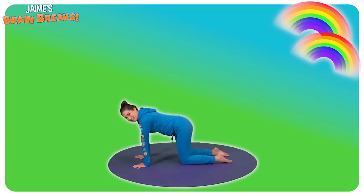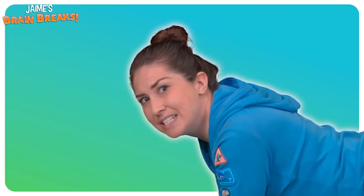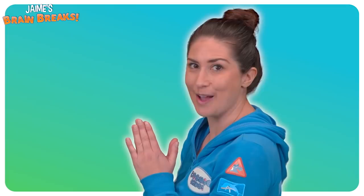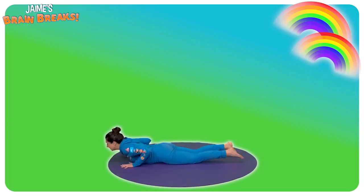The cat arches its back and then dips its belly down to wiggle-waggle its tail as it says, today you will try something new. We sit back on our heels again, bring our hands to our hearts, and we say it back. Today I will try something new. And we carry on. Back onto your tummies, everyone, wiggling through a little bit further.